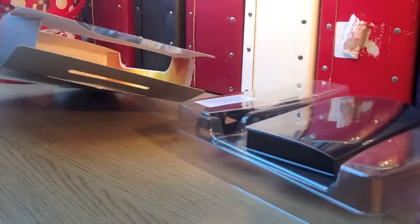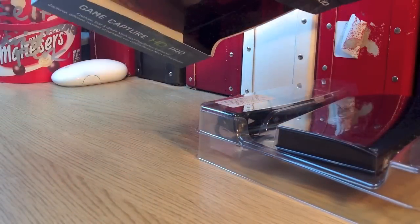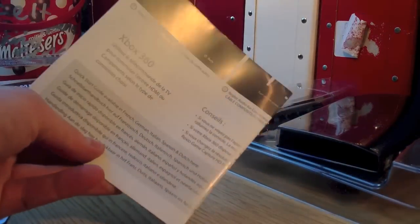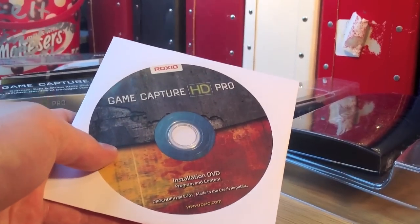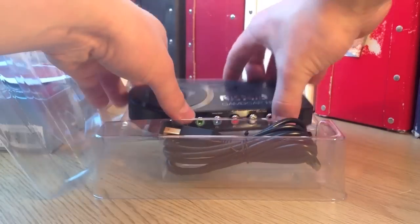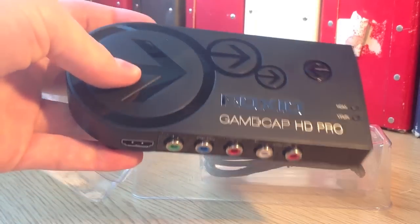Let's pull this guy out. Look at that — a groovy pattern on the back. And there's actually a document in the back here, which is the instruction guide to kick things off about how to set it up. And the CD to install it onto your computer. And then all we have in the case is the Roxxio Game Capture. It's actually not that big — a lot smaller than, say, the HD PVR.